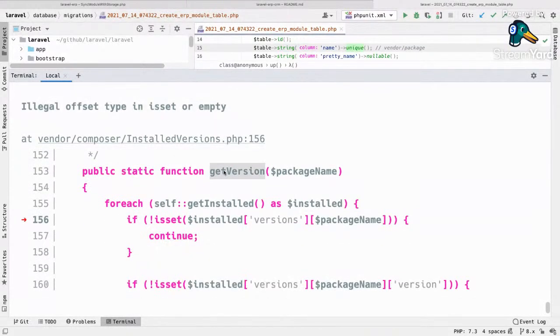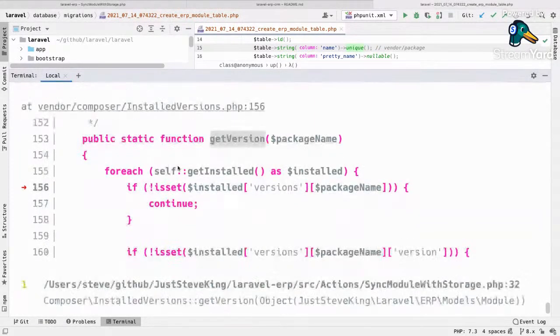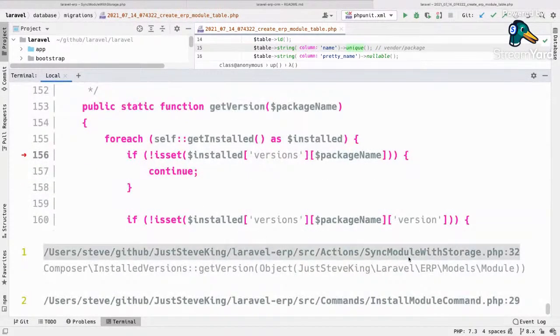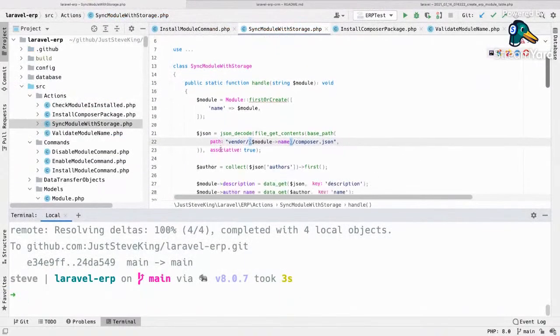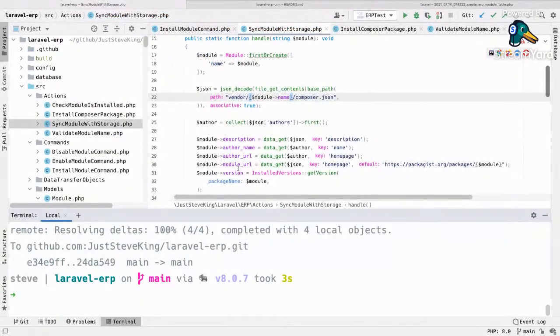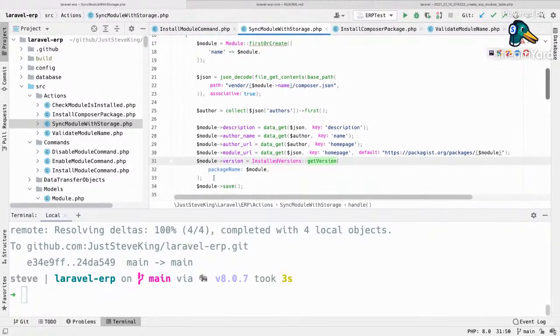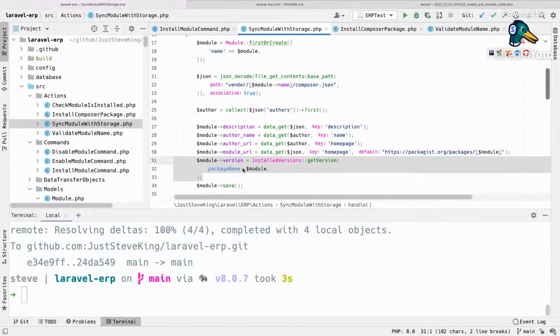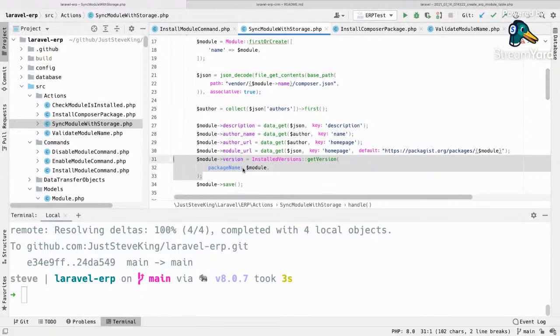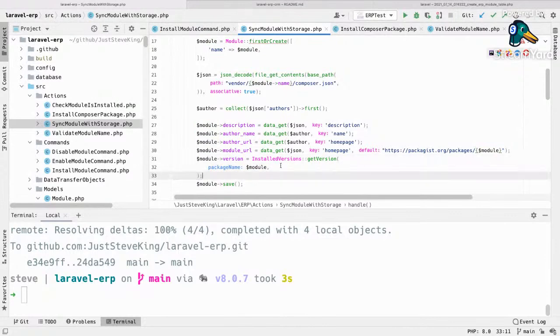Okay, so get version, installed versions, sync module with storage, line 32. Line 32, get versions. So the version is having issues. Okay. So this point, this is where we're getting the version of the package.